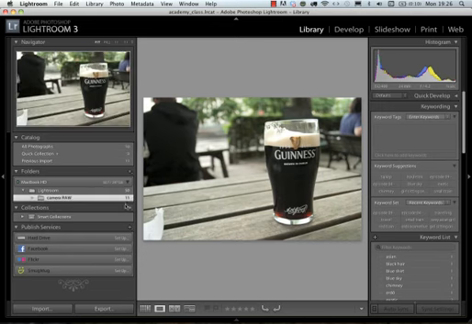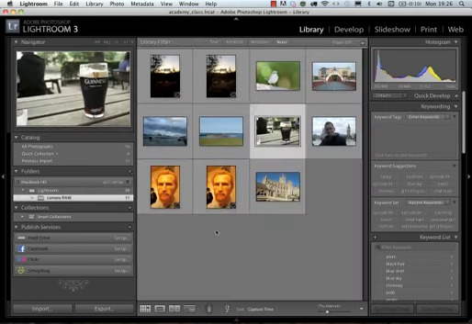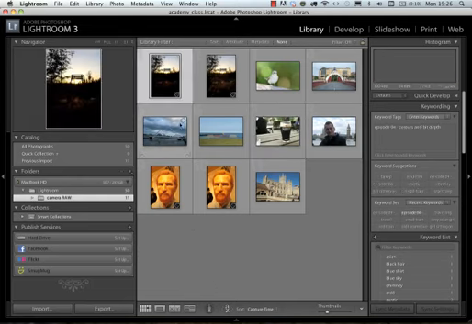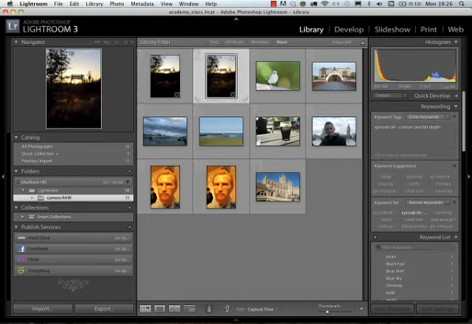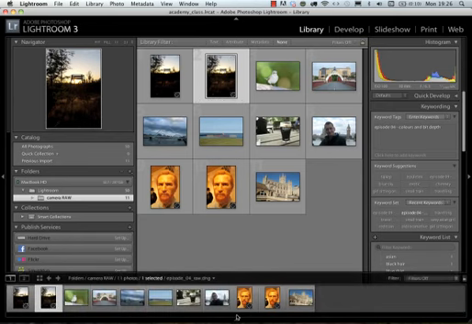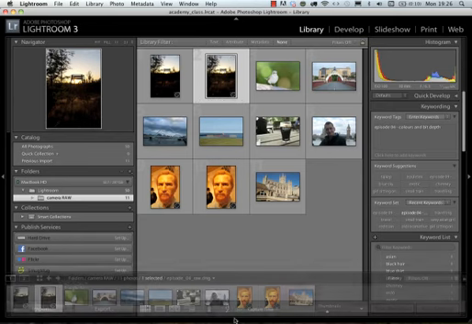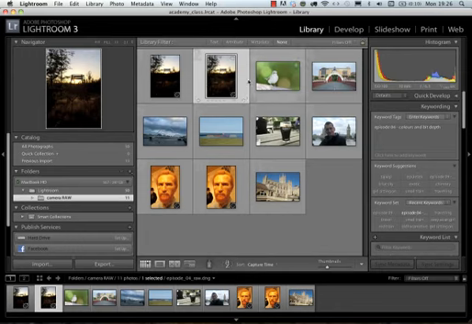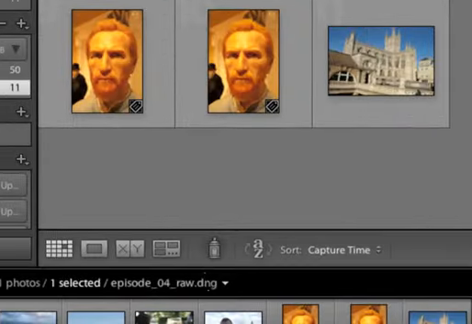And let me just go to my examples for the camera raw files. And you can see I have duplicates here. First of all, I would like to show you these images. I just select this image, and this one is a camera raw file. Let me open this one as well. If I have this little film strip here at the bottom, I can see the name of the file. It's a camera raw file. The format is DNG. That's Adobe's camera raw format, the digital negative.